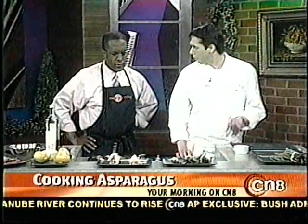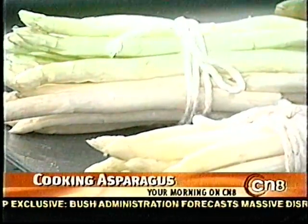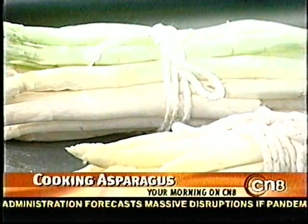I would never suggest cooking asparagus for more than 3 minutes, especially green asparagus, because you want your green asparagus al dente. White asparagus, on the other hand, needs to be peeled and must be cooked through because it's very fibrous. So how long will we cook this for? You would cook that for about 3.5 minutes.